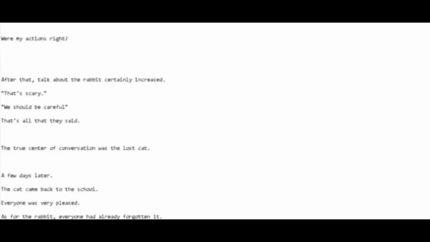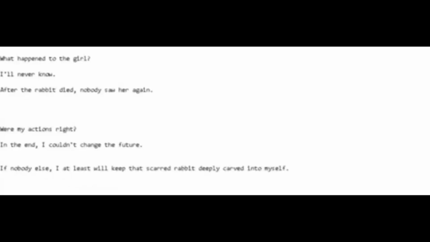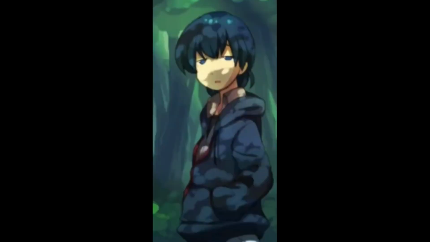Were my actions right? After that, talk about the rabbit certainly increased. "That's scary. We should be careful." That's all they said. The true center of conversation was the lost cat. A few days later, the cat came back to the school. Everyone was very pleased. Everyone had already forgotten about the rabbit. What happened to the girl? I never knew. After the rabbit died, nobody ever saw her again. Were my actions right? In the end, I couldn't change the future. If nobody else, at least I kept that scarred rabbit deeply carved into myself.